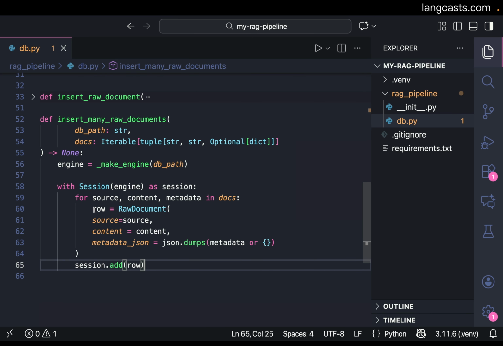Then your DB path, the default is going to be rag_raw_docs.sqlite. Vector store path, the default is chroma_store. Chunk size, the default is 1000. Chunk overlap, the default is 200. Model name, the default is the Hugging Face model. Our model provider, the default is Hugging Face, and we also have a list of choices so that we don't specify something that is not among these options. So yeah, this is for the build pipeline.